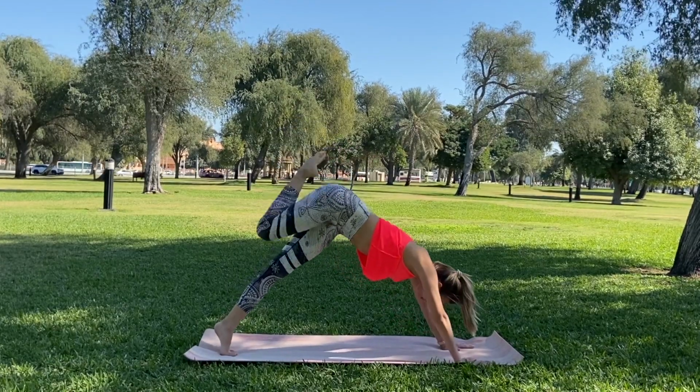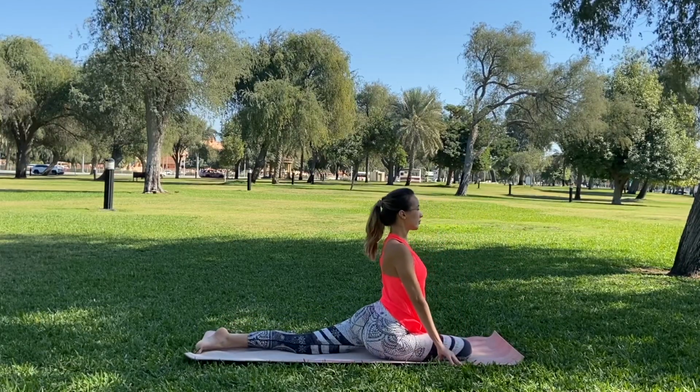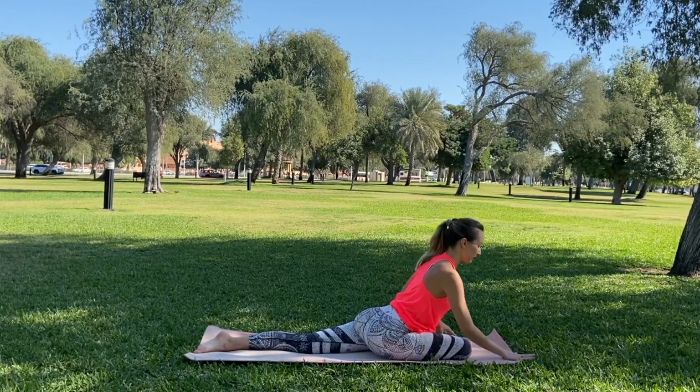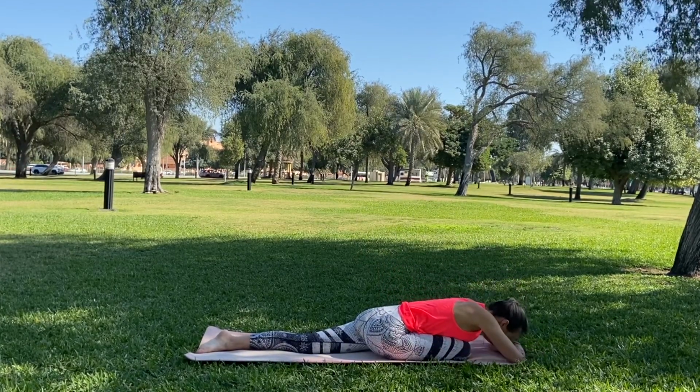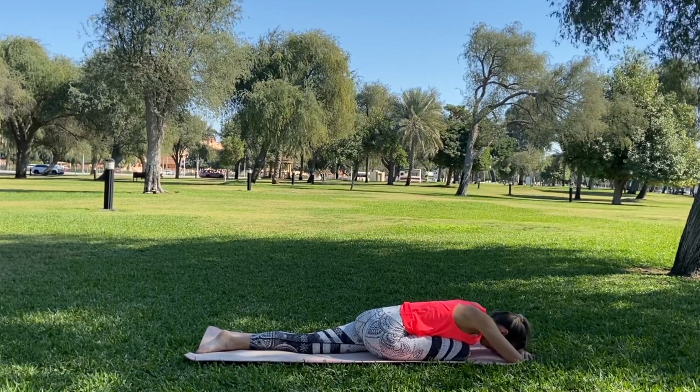Reaching your right leg up, three-legged dog, bend your knee, start circling with your right hip, lubricating that joint, and bringing your right shin to the front, prepping for pigeon pose. And start walking your hands in front of you, coming down on your forearms, maybe even relaxing your forehead down.